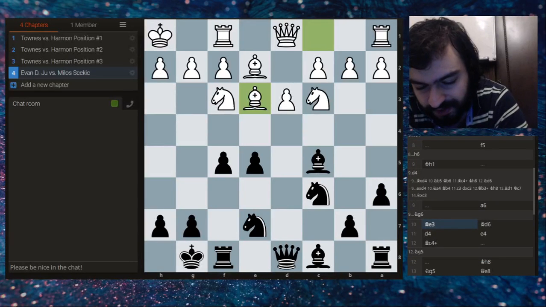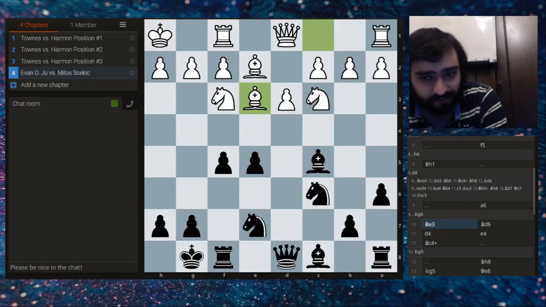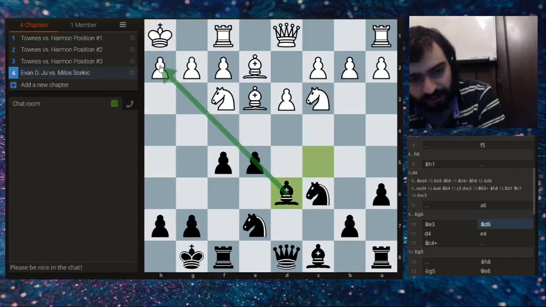Actually, compared to knight g6, not so much, but okay. Bishop e3, very accurate, trying to trade off this light square, dark square bishop, and of course black has to refuse that. Black's attack is built on this bishop, not this bishop, though this bishop can help, but this bishop, it's the big one. It's the important one in the attack.